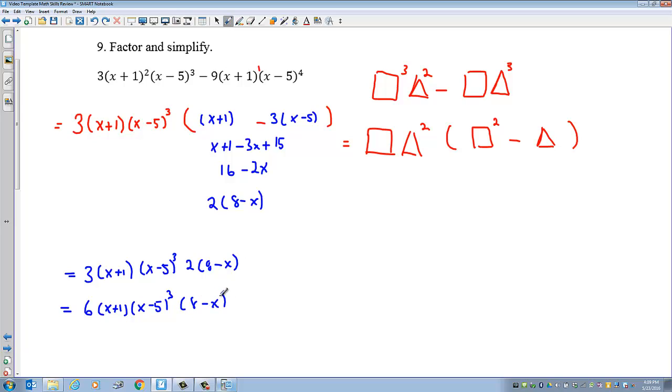And that's a great answer. I think that would be my final answer. If you want to be fancy, you could actually factor out that negative sign, so then it's always x plus or minus some number, so then you would get negative 6, x plus 1, x minus 8, and I'd write x minus 5 quantity cubed on the end because it's the more complicated expression. But either one of these is just fine with me.